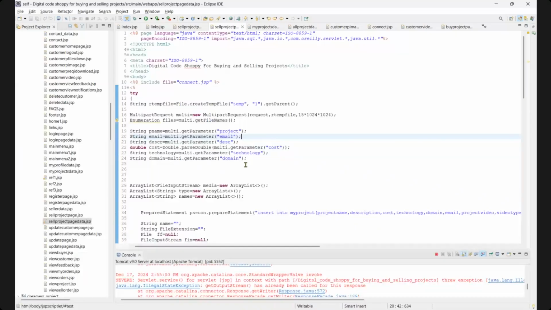One second. Yeah, I have to change this workspace.